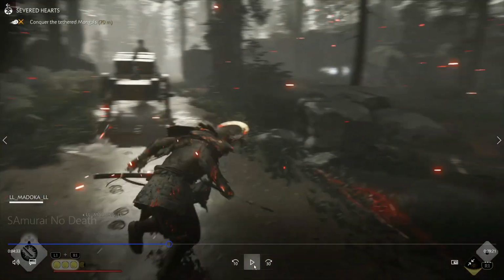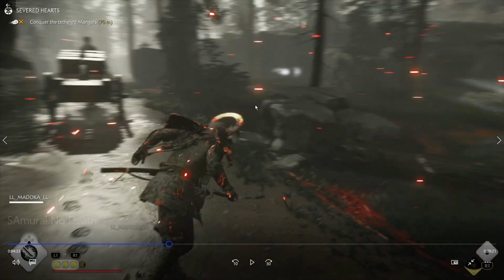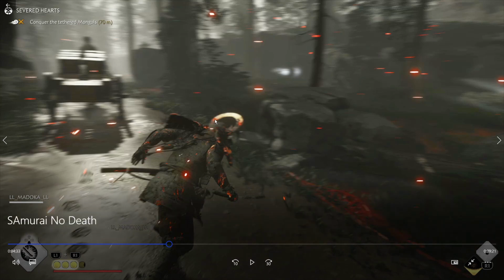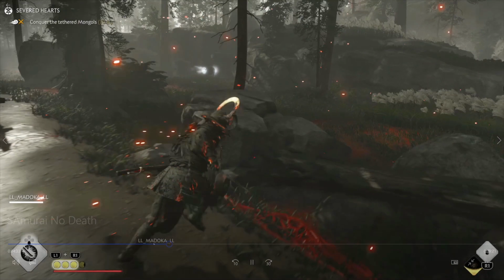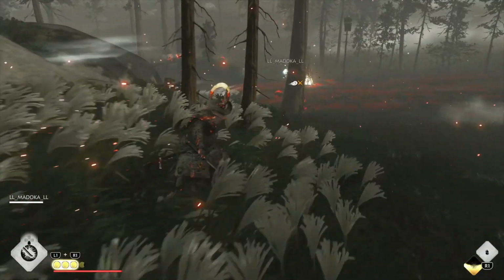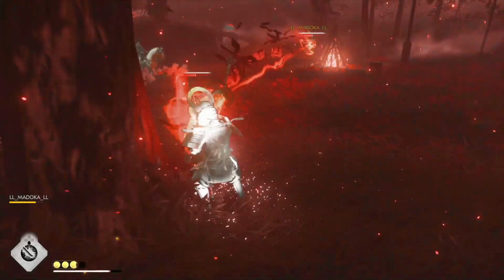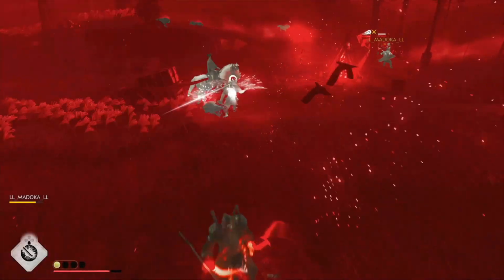Okay, so unlike the last video I posted, where we took this a different way, this time we're just running straight to the back. We're going straight to the Tengus, and he's gonna ult them. We're just gonna take him out immediately and worry about the dogs later. Ult.